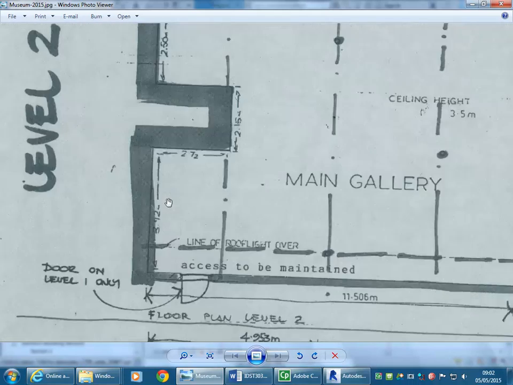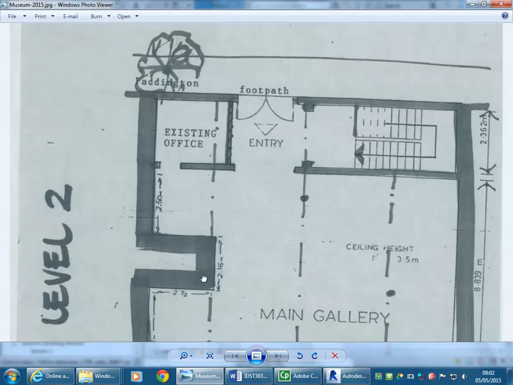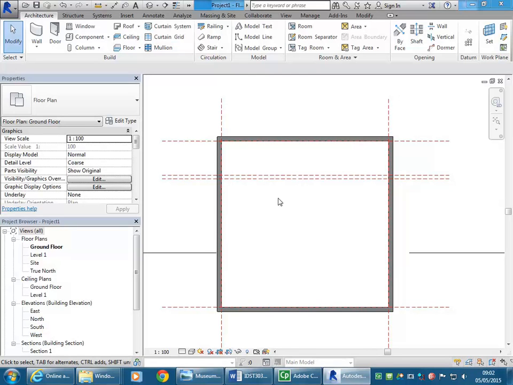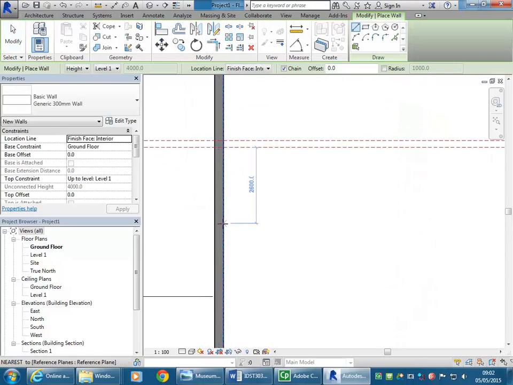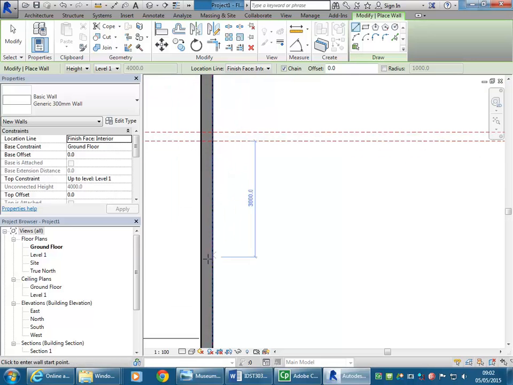And so here, I'm having trouble reading that, I think it's 3.92. And then we've got the other dimension there that's maybe a little bit easier to read, 2.5. So I'll go with that one, and then we can use the other one to check if we've got it right. So it's again 2.5mm from this wall that we've already set out using the reference planes there. So I'll go and draw a new wall now, and you can see then, if I zoom in, that it's going to set out a measurement from the reference plane above.